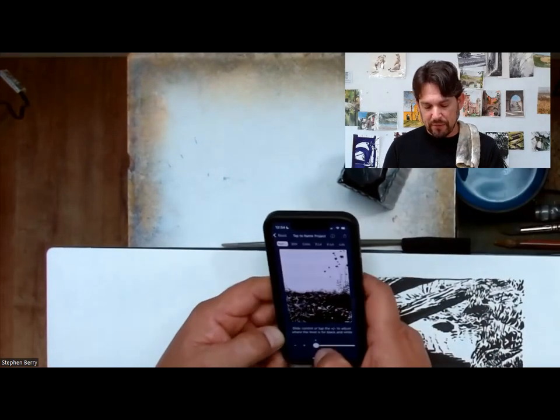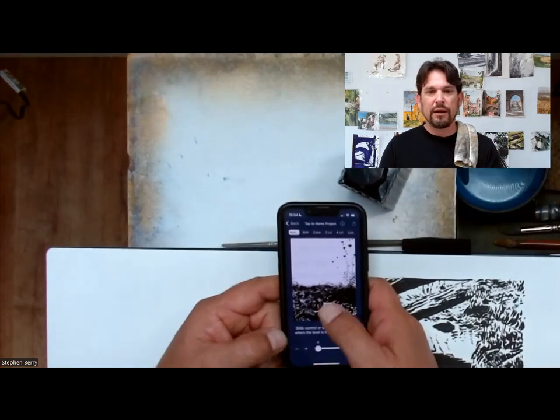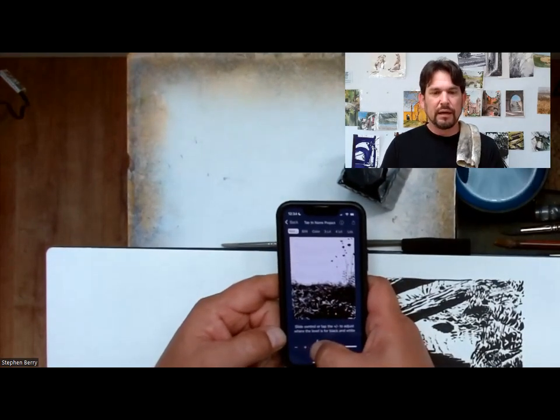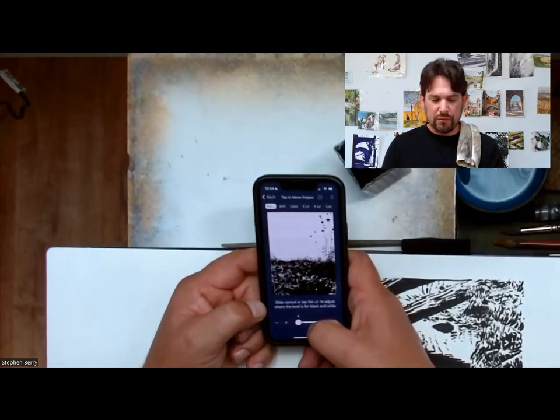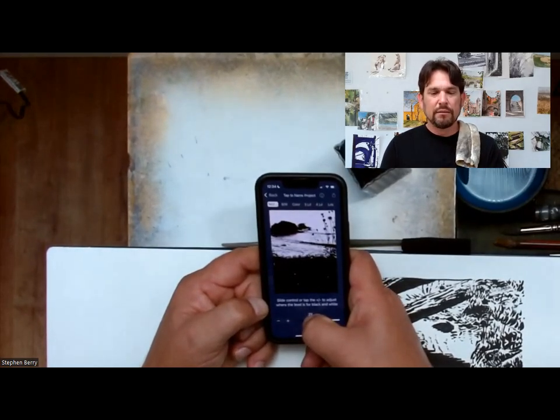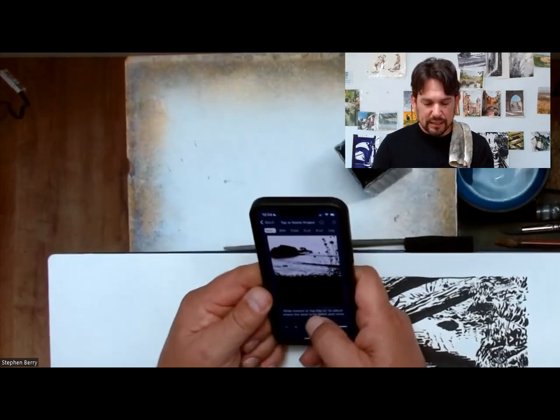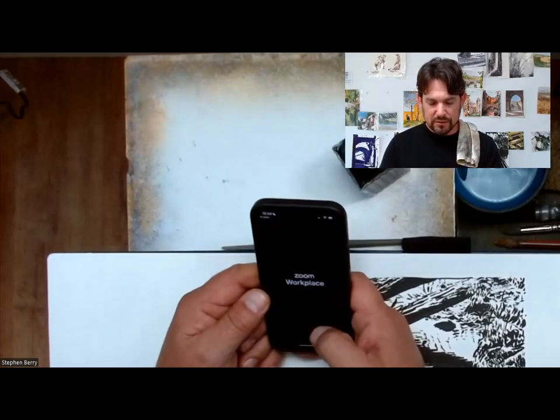So in this example, here is the foreground. You can see it has little bits of highlights in it. I'm going to make the whole thing darker. Now you can see how the waves and the rock appear. And here, I can see that I should jump in. So we're going to jump in.